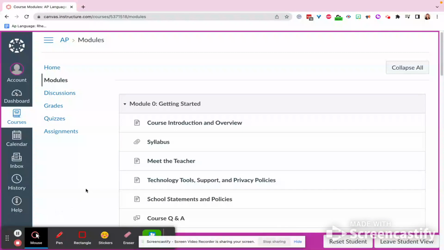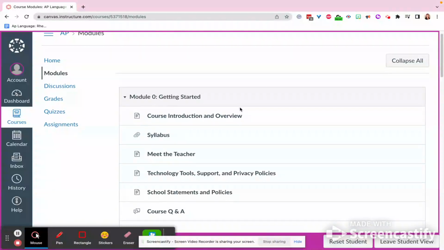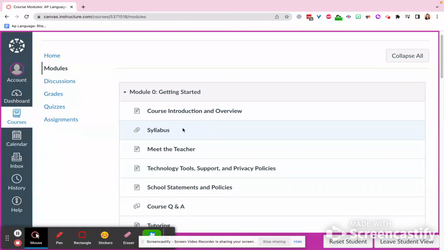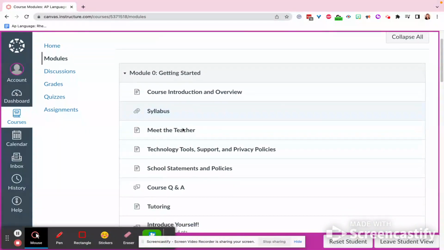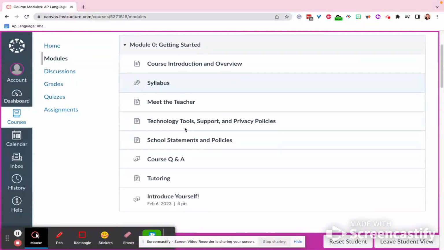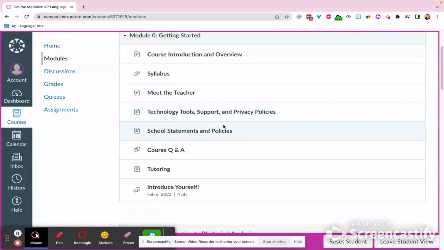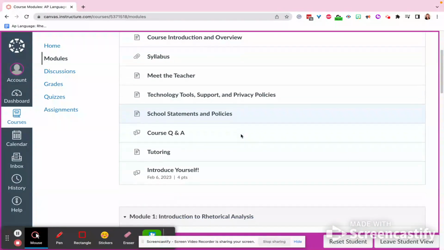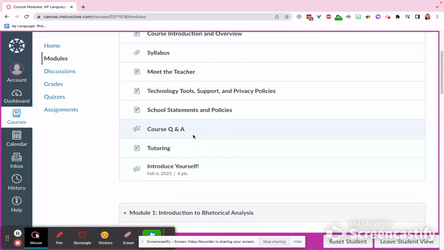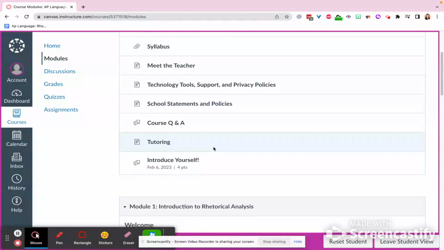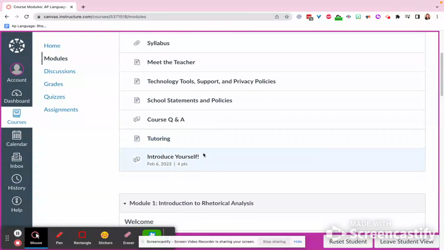There's a lot of important introductory information in Module 0, so I do want you to take the time to click through and read the course introduction overview, the syllabus, meet the teacher, technology tools, support and privacy policies, school statements and policies, the course Q&A discussion, the tutoring section, and finally, I want you to complete the Introduce Yourself introductory discussion.